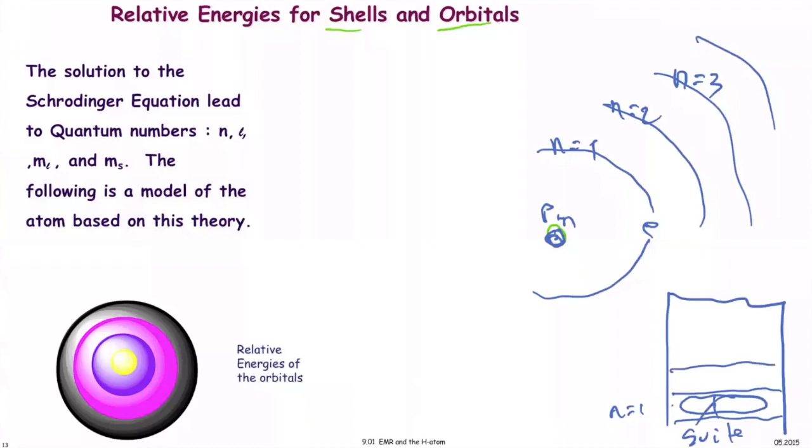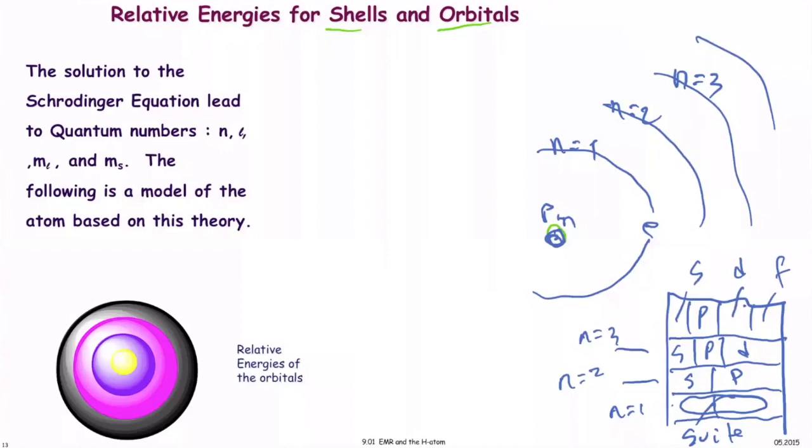And then on the second floor, there's two types of room. We have suites and penthouse, but that's found in the second floor only. In the third floor, we have three types of room: a suite, a penthouse, and say a dormitory. And then in the fourth floor, we have four types of room. We have a suite, a penthouse, a dormitory room, and then a flat. I think you get an idea of what I'm doing. These s, p, d, and f are the names of the orbitals in each of the levels of an atom.